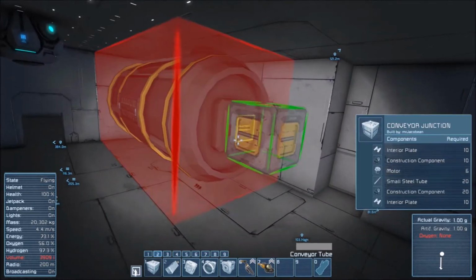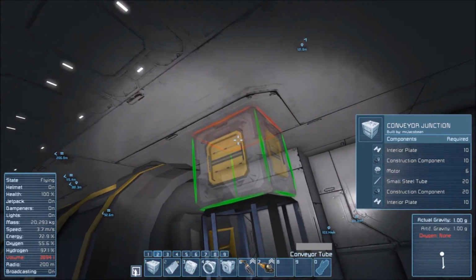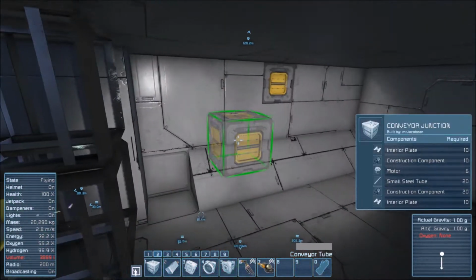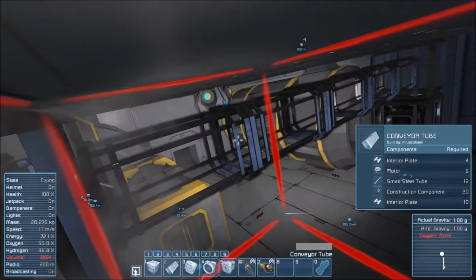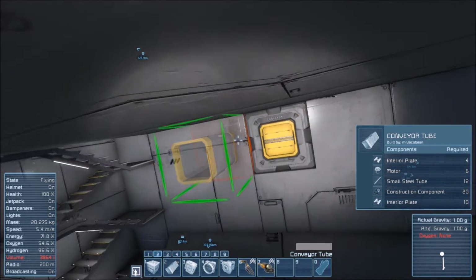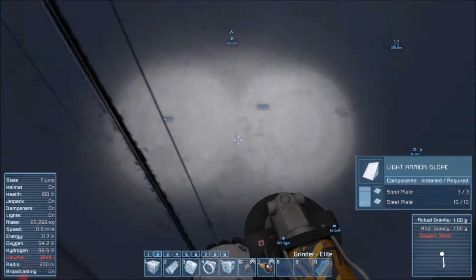can do by placing a conveyor junction here, and then another one there, and then we're going to go curved conveyor tubes, or not. We'll go another connector here, and tube all the way along. So this should mean that the cargo and the oxygen and hydrogen tanks are now connected. Next thing that we need to do is get this guy up into the system. So we're going to go along.